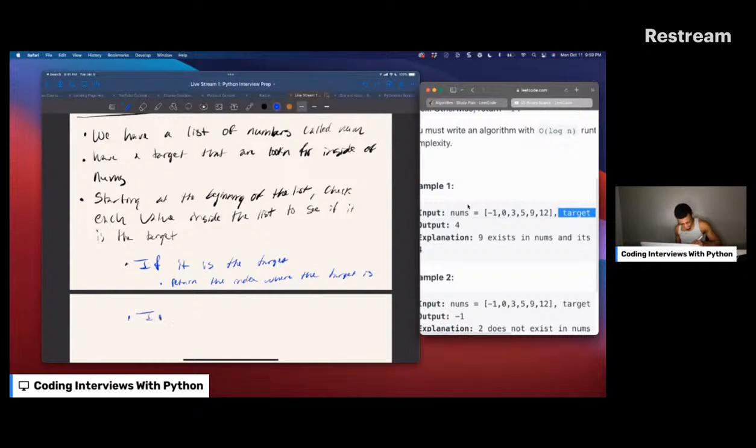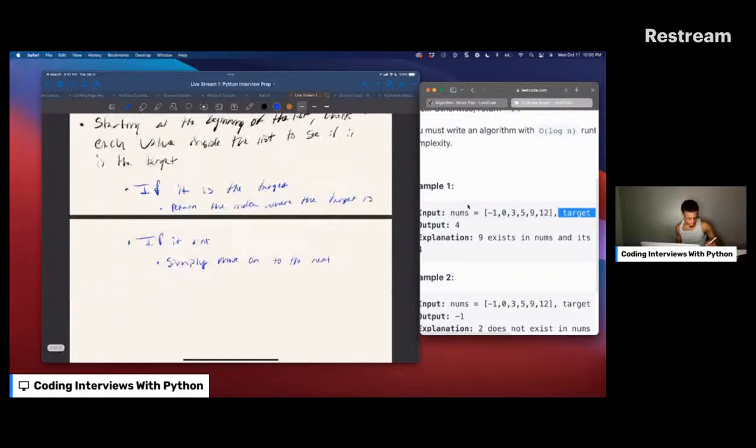If it ain't, then simply move on to the next item in the list.